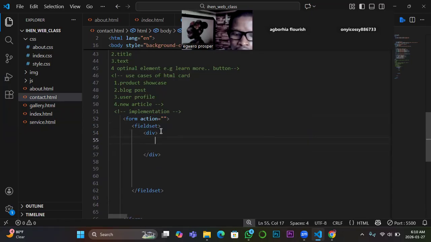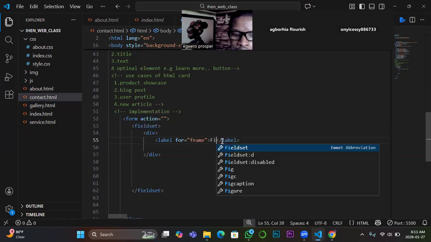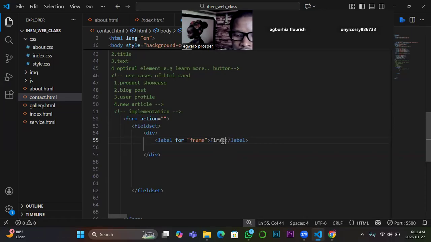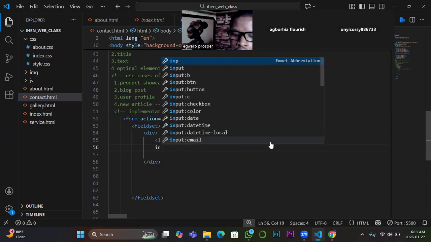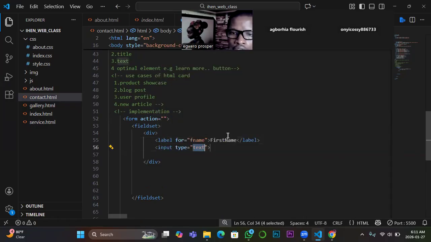So I will just say label for, let's say first name, and then come here and write it in full. First name. Let me join that together. Then come here and say input type is text. Then remember, I will say name.